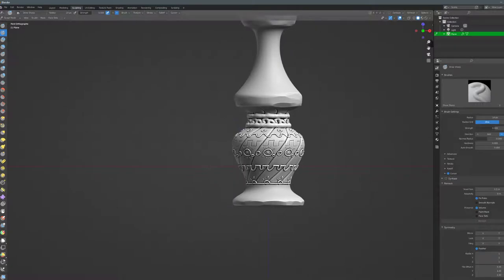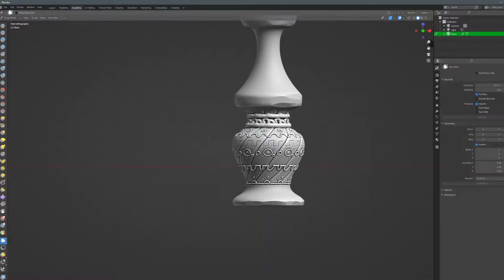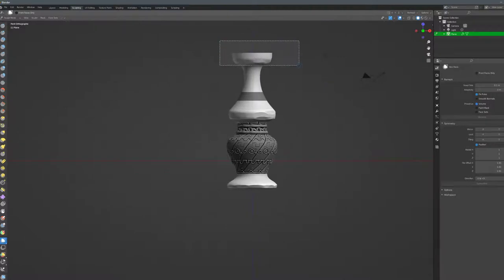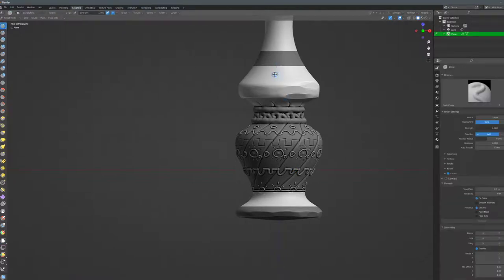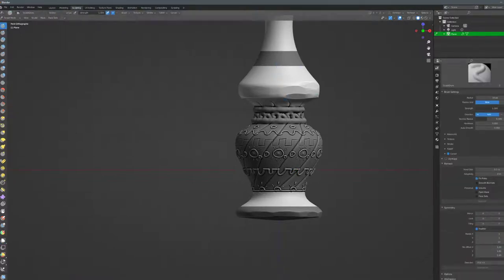Okay, let's try box mask. Oh, box masking this now. Box mask. And let's pop this in here. There we go. And let's just say we don't want anything to touch this. We don't want anything to touch this. And we don't want anything to touch this side. And then we go back to our draw. And we can just go back to radial. Increase this. And we can have fun like that.